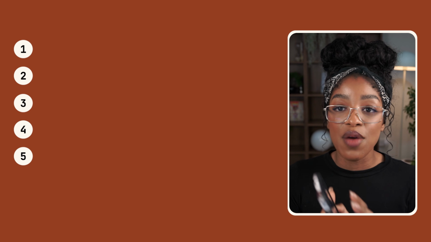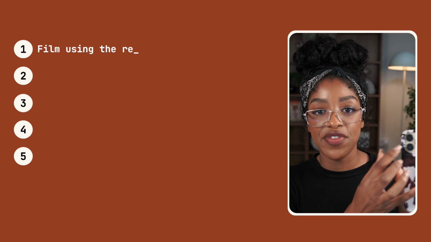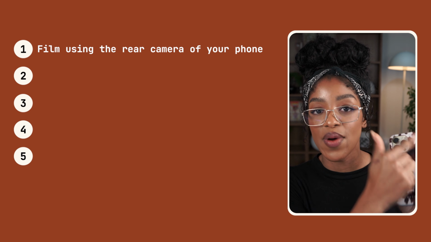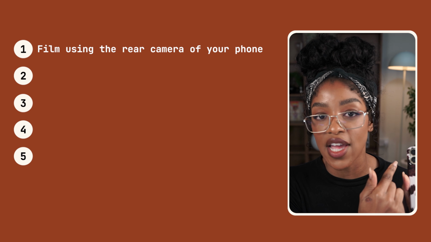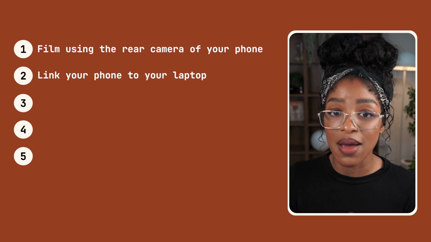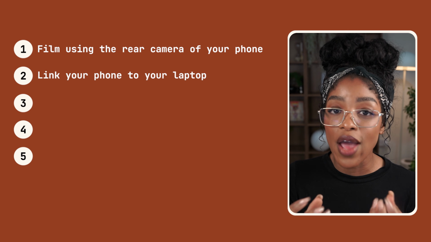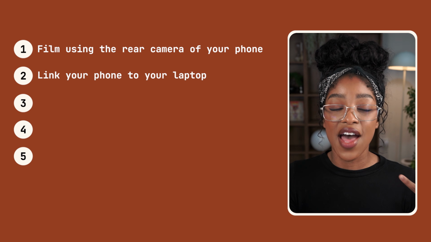Now, there are some other things we need to cover when it comes to the content I would create right now if I was starting from scratch. Let's talk about kit. I'm still a firm believer that you can start a YouTube channel with just your phone. However, back in the day, I would film using the front camera and now I would film using the rear camera, okay? This is where the best quality footage is usually captured. I would also link my phone to my laptop so that I'd be able to see what I was filming rather than just guessing that I'm in frame or not.